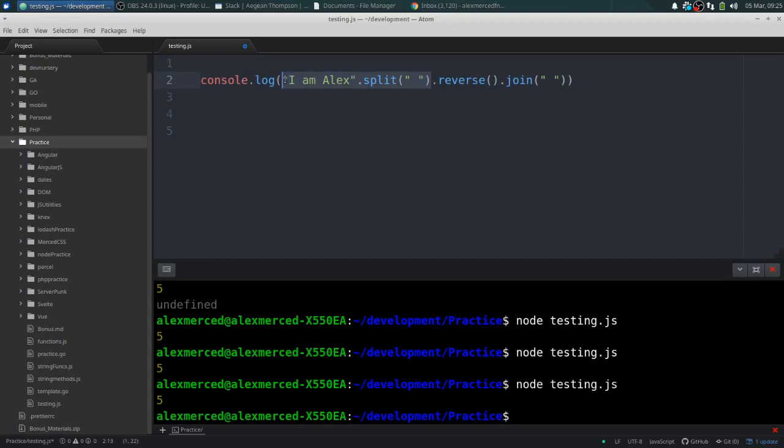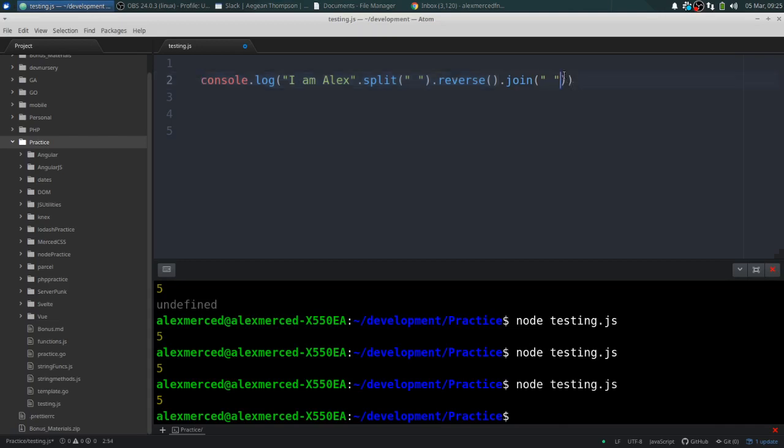Now this returns an array, and an array has a prototype with a bunch of methods on it, such as reverse. So since this returns an array, I can then do dot and access that property. And since reverse still returns an array, I can again use dot join, which is another array function that combines the array back into a string.